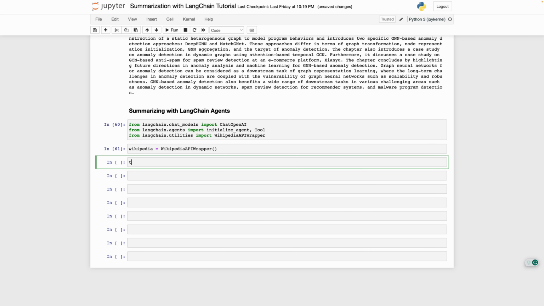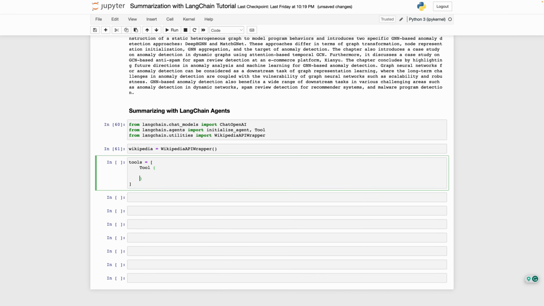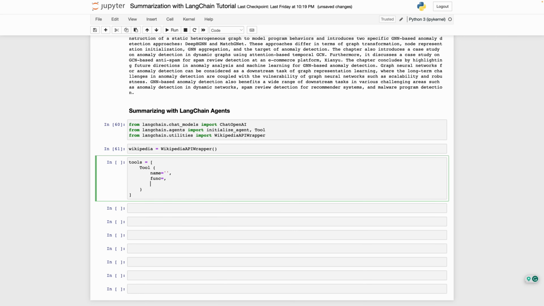So we will have tools is equal to tool. The tool object is a class that is used to represent an agent in the LangChain framework. The tool object has three attributes: the name, the function, and the description.